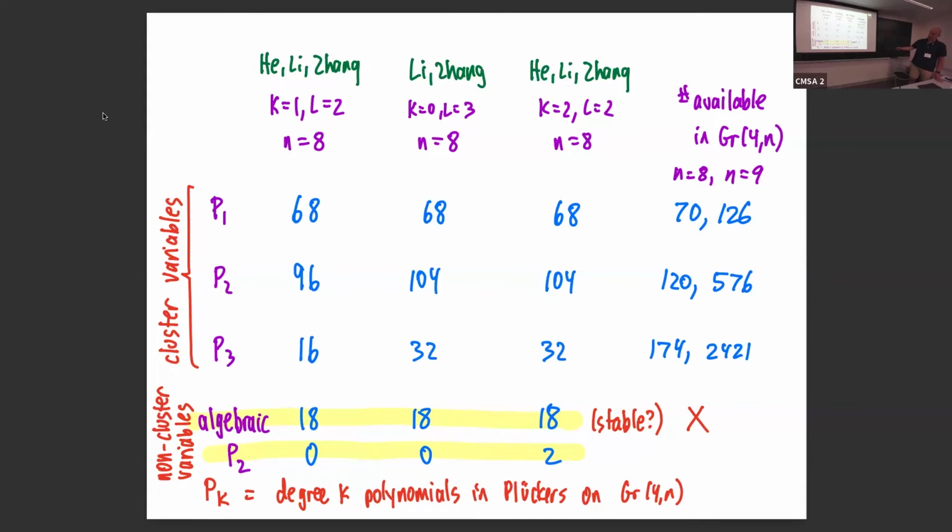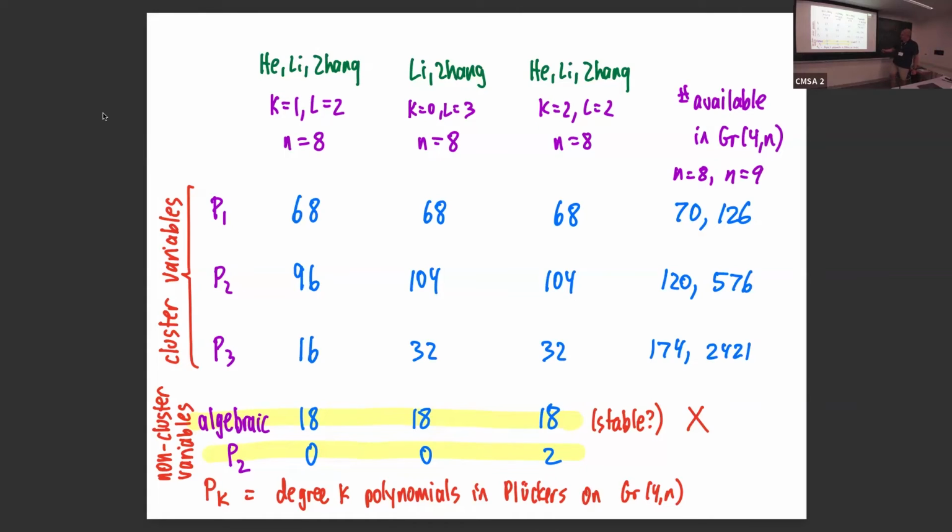Okay, so the algebraic row, we already know they're not cluster variables because they're not polynomials, they're algebraic. But they found something new here in this amplitude, which is a couple of quadratic polynomials in Plücker coordinates that are not cluster variables. Okay. Are those quadratic polynomials still positive on the positive part? Yes, I'll get to that. Yes, exactly. That's a crucial hint, like a smoking gun or something.